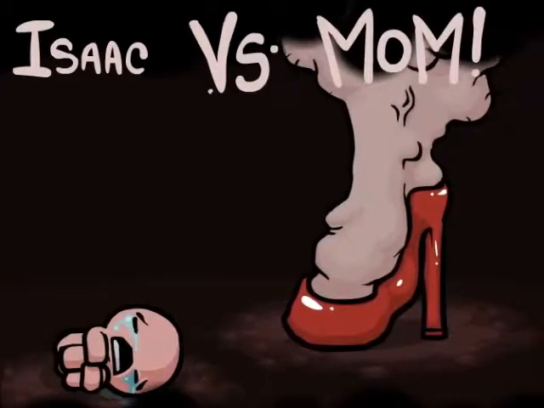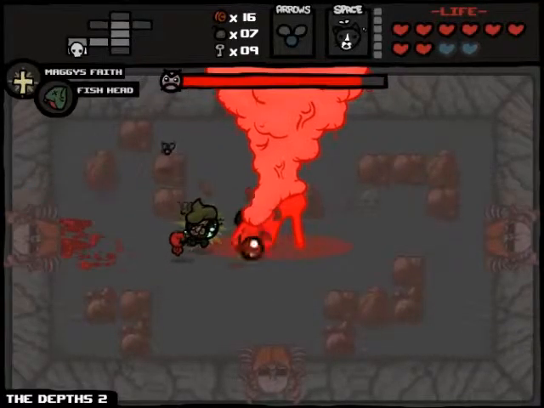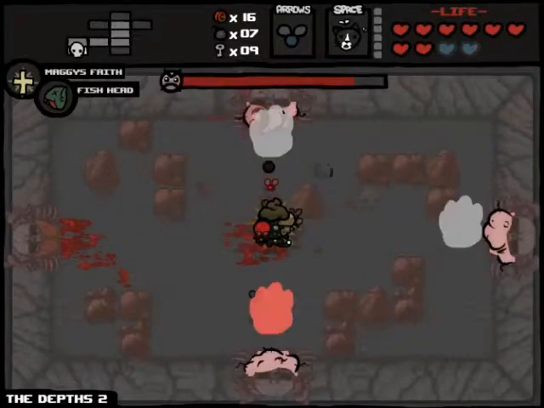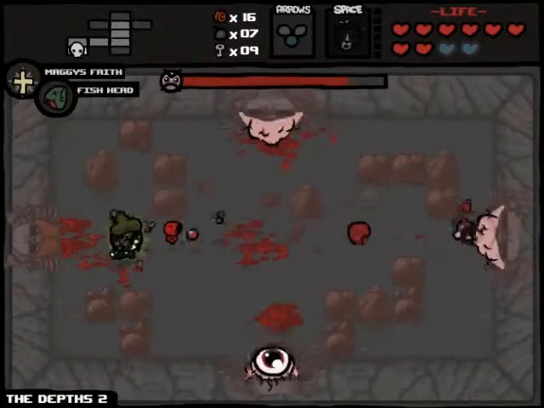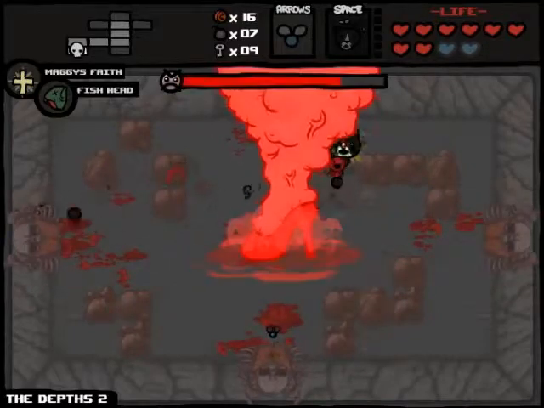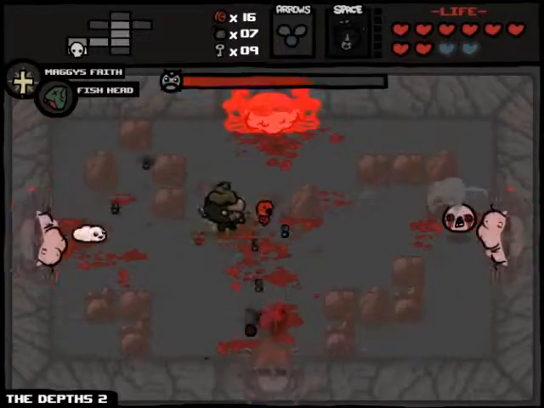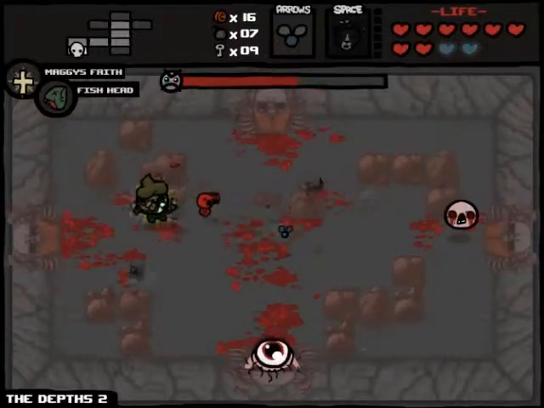So let's go fight Mom. I don't know why I stayed on the screen. I knew who it was. And this is normal Mom, which is okay because we have reasonable crowd control abilities. And obviously the fly in these will do nothing. Those flies are going to sit until she comes out.